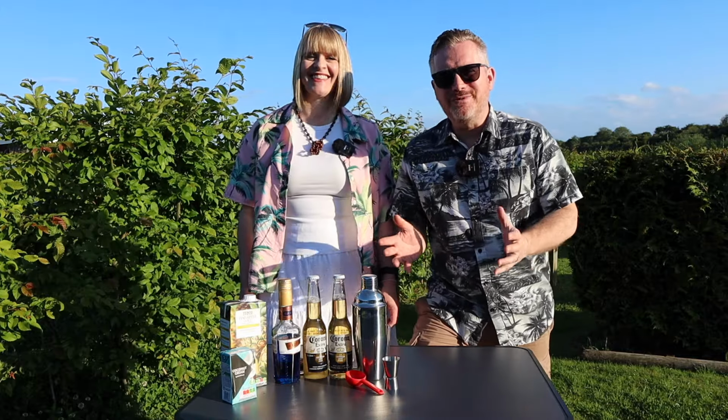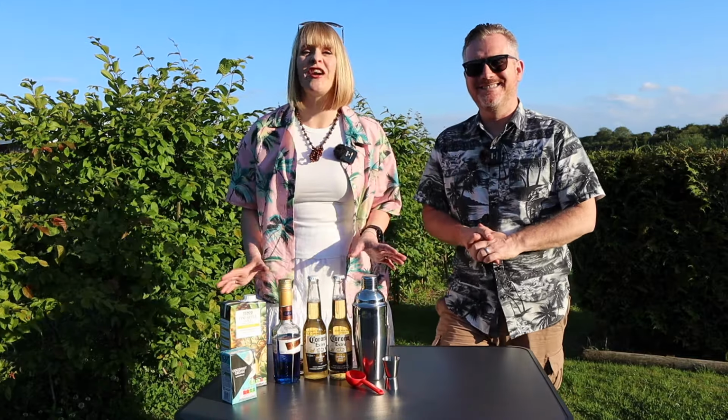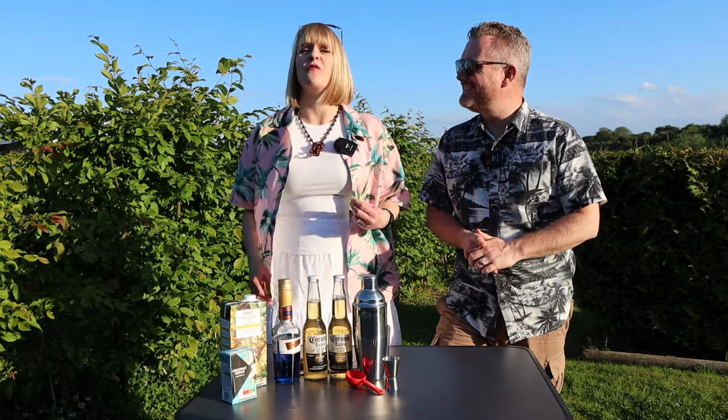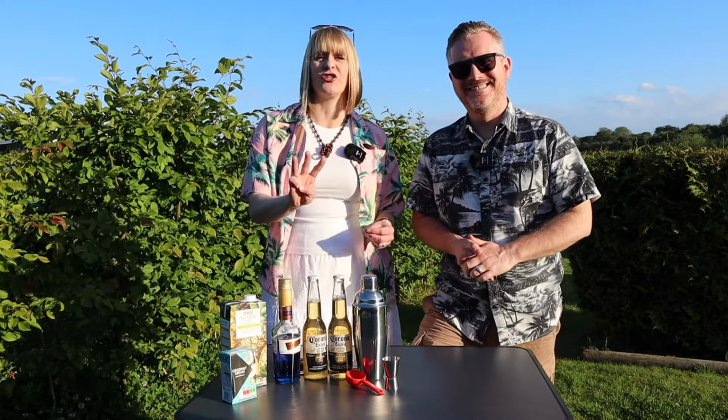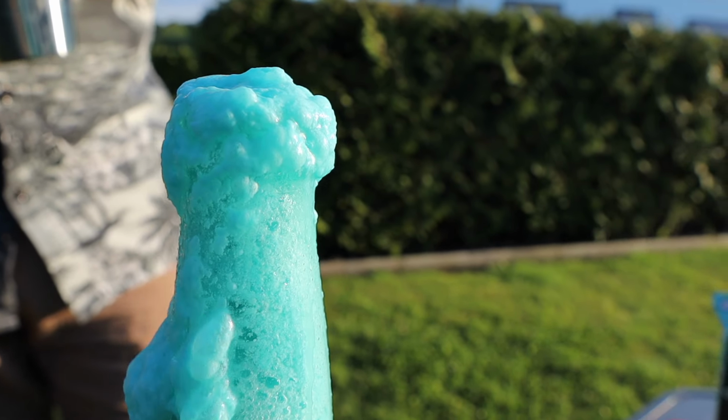Are you searching for some simply sublime summer cocktails to sip in your caravan? Well, the sun is shining, we've got our Hawaiian shirts on, and we have got three banging beverages to tickle your taste buds with. You know when you make those little volcanoes in science class at school?